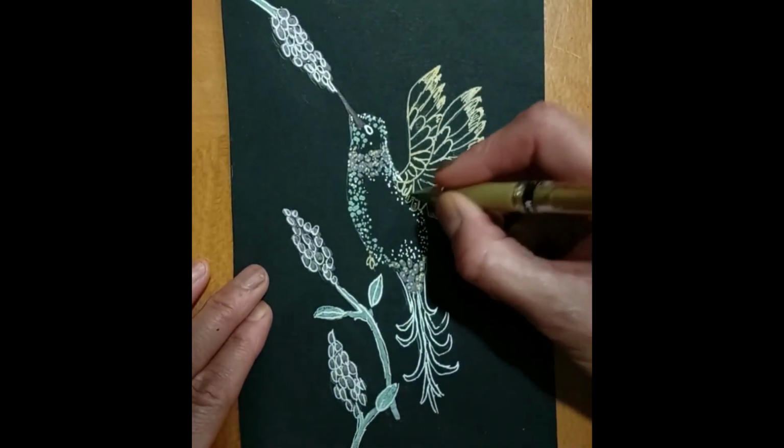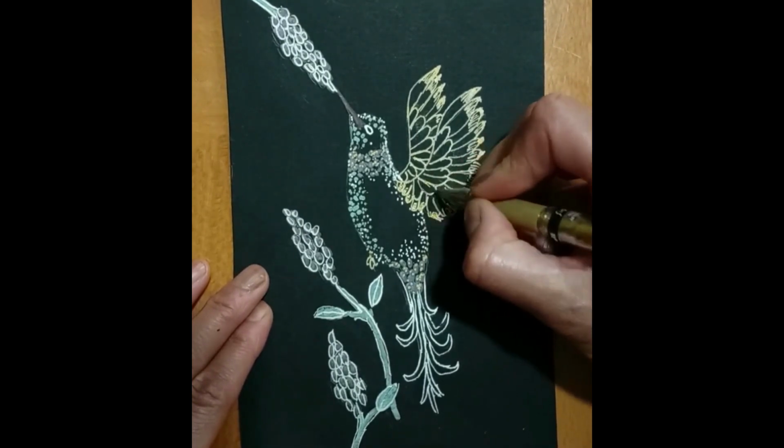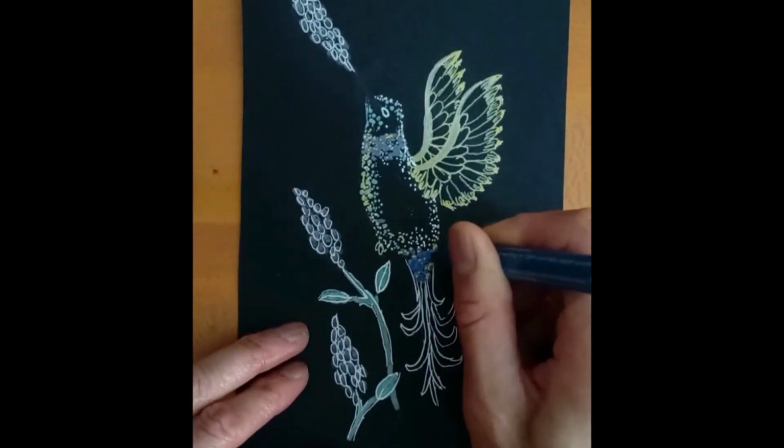Nevertheless, I enjoyed this exercise because apart from the drawing itself, which I kept very simple, there was no other planning required.